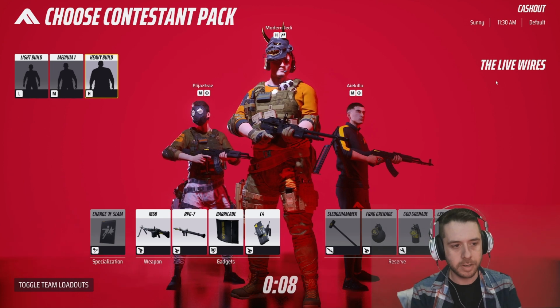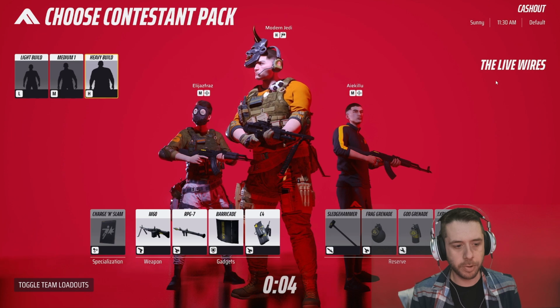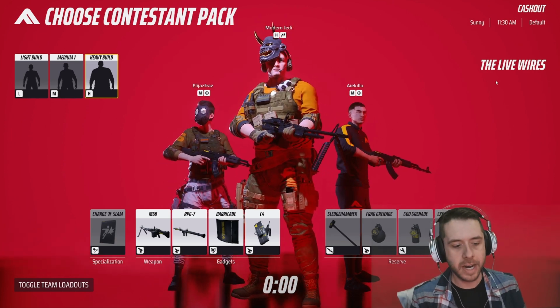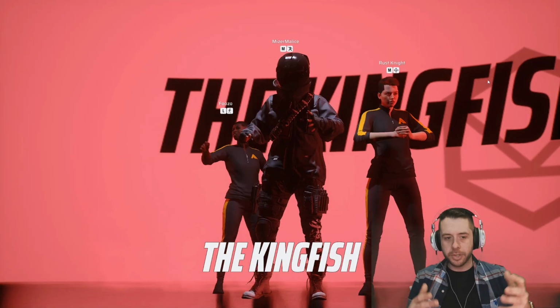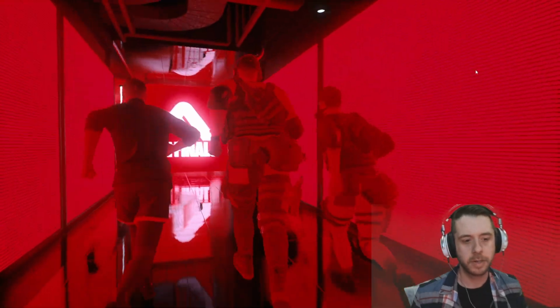Now what you see here is these are my teammates, and looks like they're both going to be medium build with AKs. I'm going to stick with heavy so I can try to knock out the walls, put up barricades, C4. Right now they're introducing the other teams. Let's go.